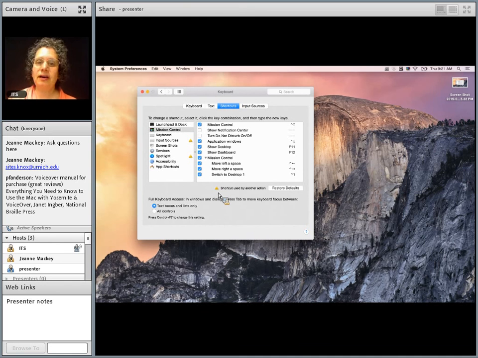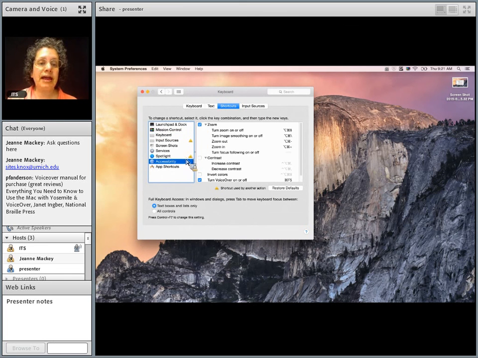Shortcuts: you can modify the standard keyboard shortcuts that are built in, so that if you prefer to use keyboard shortcuts in some situations instead of using the mouse, you can see what the list of keyboard shortcuts is very easily, for example, for keyboard access or for accessibility, etc. If there's a keyboard shortcut that conflicts with a shortcut in one of the other programs that you're using, it's pretty easy to modify that. So that's a very useful feature.